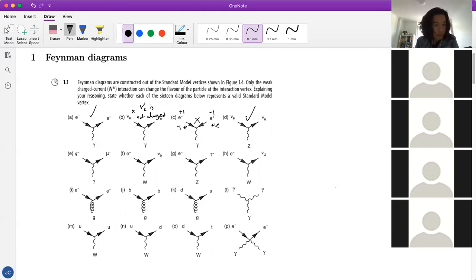Okay, for E, you have an electron going in, a muon going out, and then with a photon coupling. That's not allowed. So the thing we call here is the lepton number. As you know, electrons, muons, and tau are very similar to each other. They just get heavier as you get to the later generations. They also carry a distinctive quantum number called the lepton number. So you can't violate the lepton number in the interaction. Going in, you have +1 electron number, but coming out, you have +1 muon number. That's not allowed. So this vertex is not in the standard model.